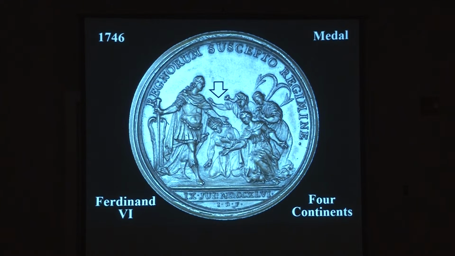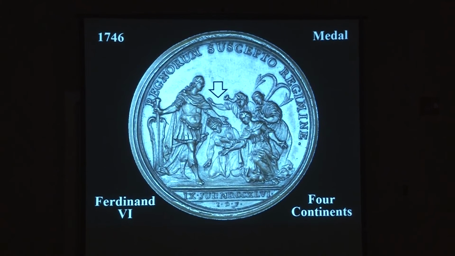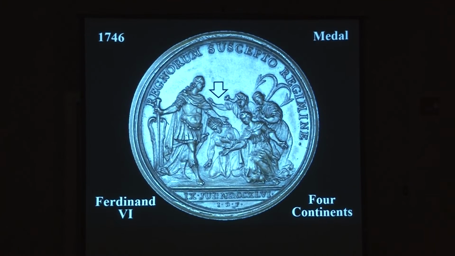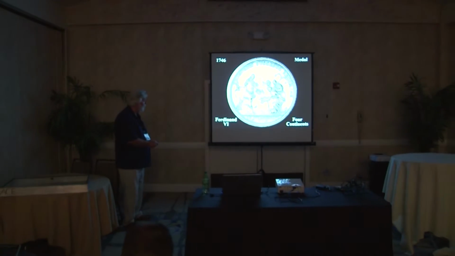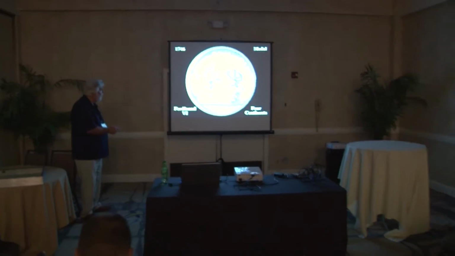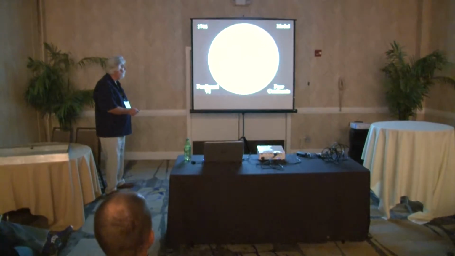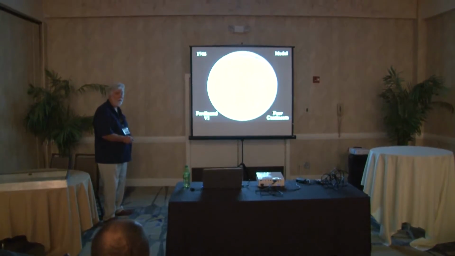And I begin here with this medal issued under the reign of Ferdinand VI. And what you notice is, here's a Native American figure kneeling, a very subordinate position, accompanied by Africa, you can see the elephant mask, Asia, and Europe, which is personified by Spain. How do we know? That's a rabbit at her feet. And a rabbit has been the symbol of Spain since Roman times, okay? And they are all standing before Ferdinand VI.